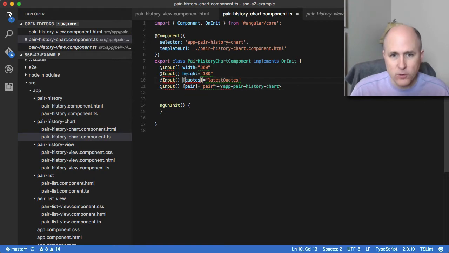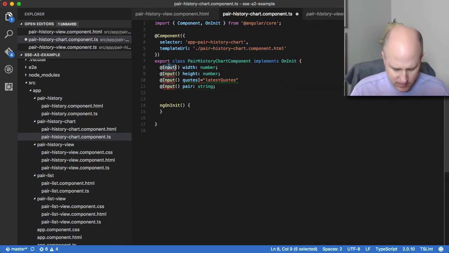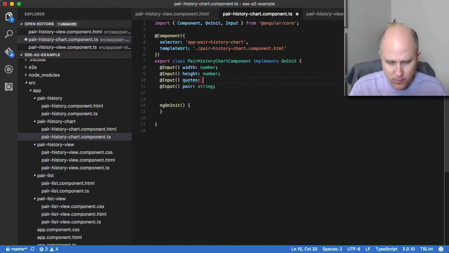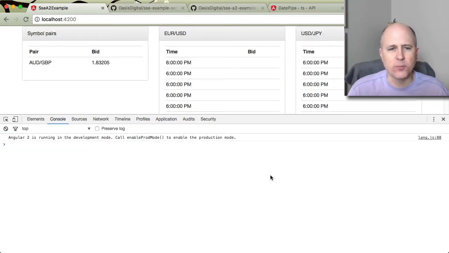I'll do just a little bit of cleanup here. The data types here are going to take a little bit of work. Well, the width and height, these are just numbers, so that's easy. I'll make those numbers. And then the pair, that's just what currency pair, and we're just representing that as a string. Let me see, input we need to bring in from up here. And then now these quotes, so what type are those? So I'll say any, because I'd really like to get this program up and compiling and running again before I dig into more extensive programming.